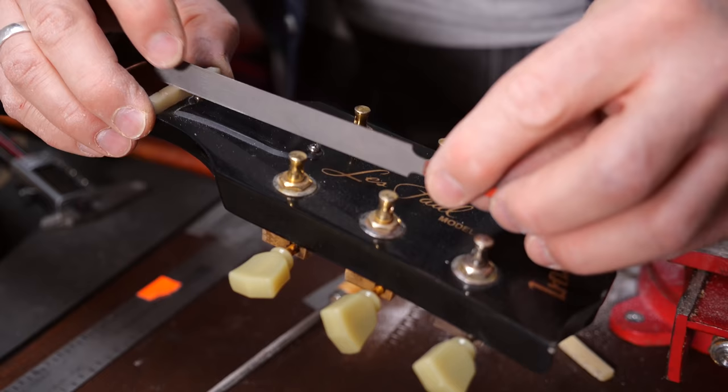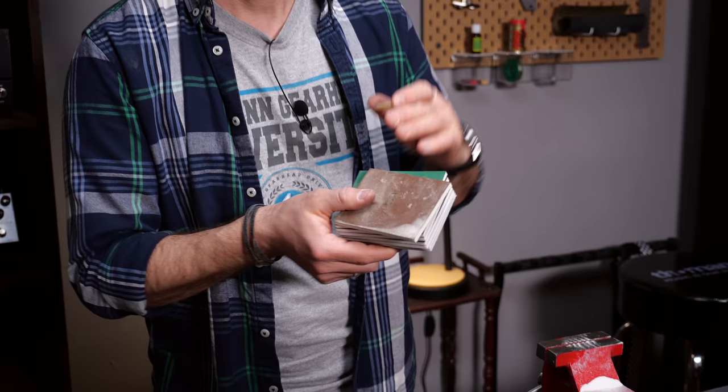When you're happy with the dimensions and the shape of the new nut, you can polish it to look super classy. You can use micro mesh sanding pads for that, and it should go from like 1500 up to 12,000.